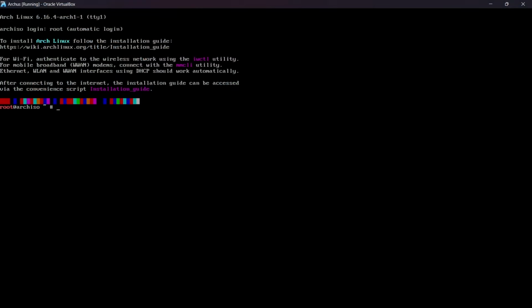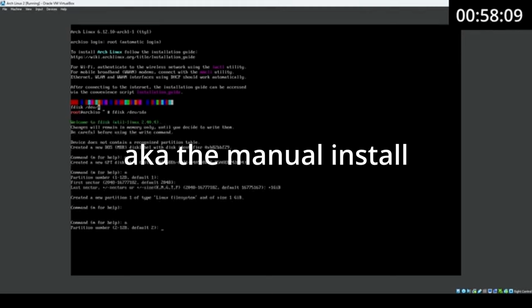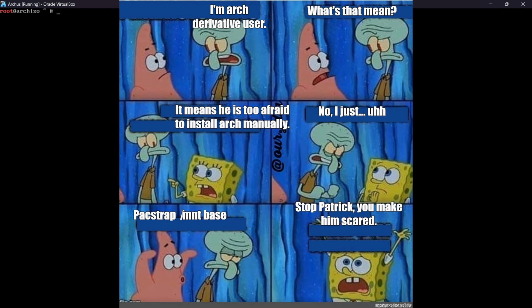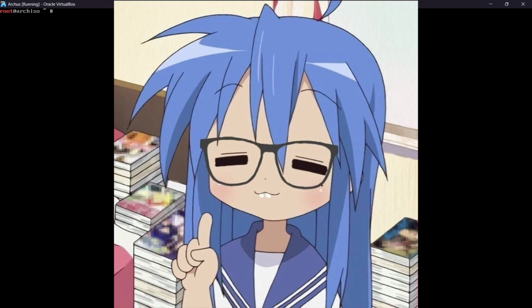There are two ways to install Arch. One is the traditional version and the other is the simpler version using the Arch install script. We are going to install the traditional way. Note that the experience may be different for you since I'm doing it on a virtual machine.